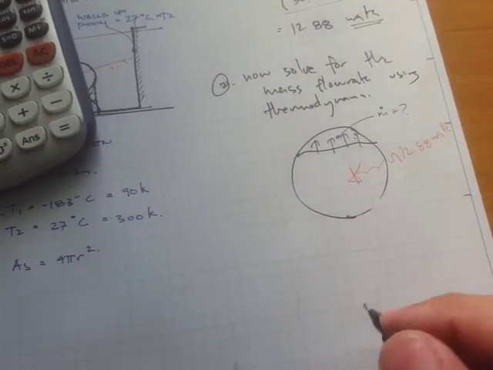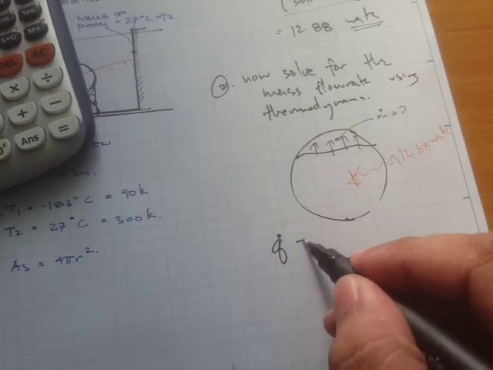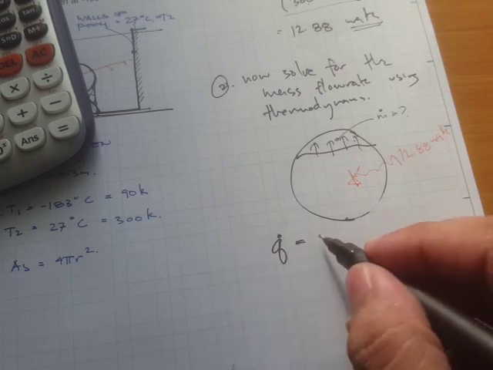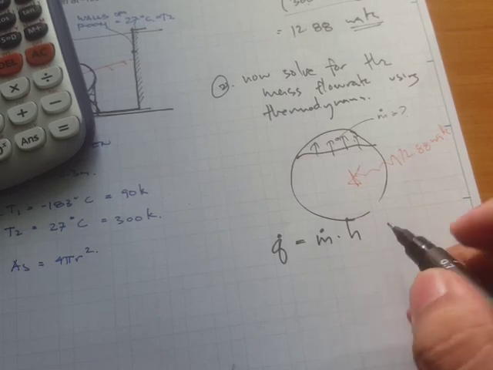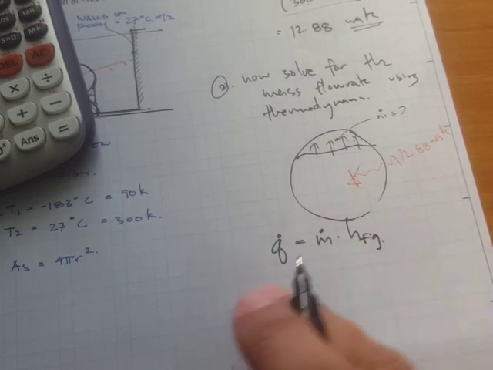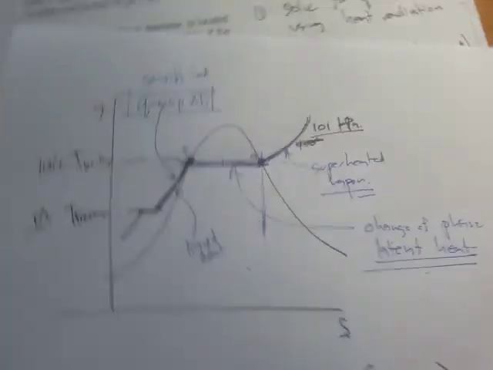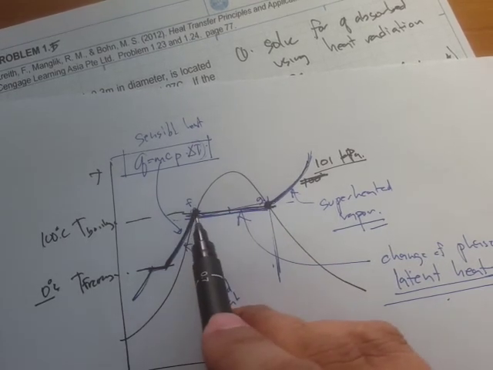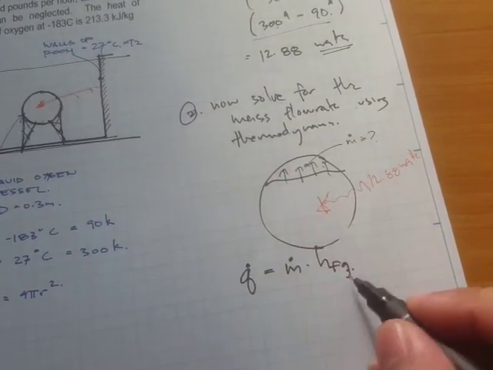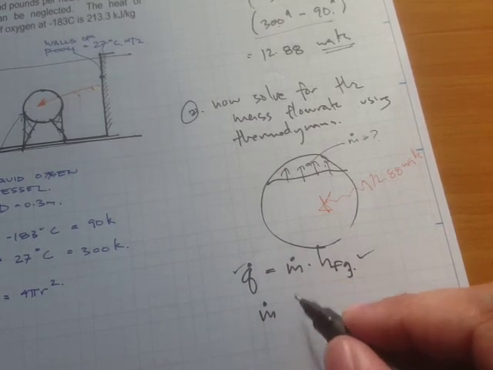Therefore, we can just solve that using the latent heat. If Q is the heat rate, then it is also the mass flow rate times the latent heat of vaporization, h_fg. The subscript here is f and g, as in a steam table. So h_fg is the latent heat of vaporization. Now we have this and we have this h_fg, so we can solve for the m dot.